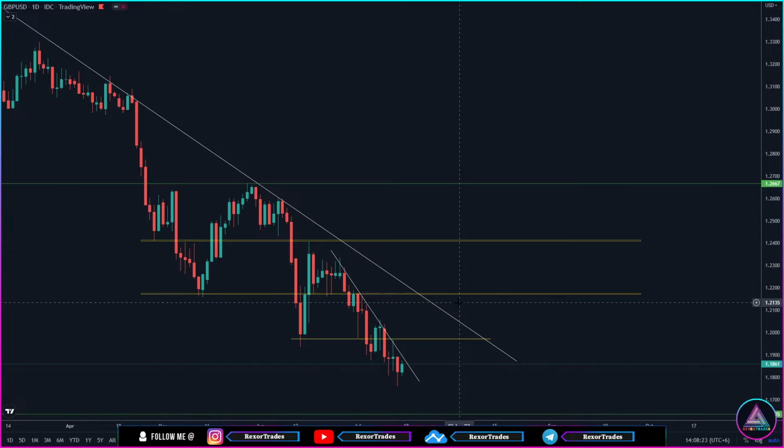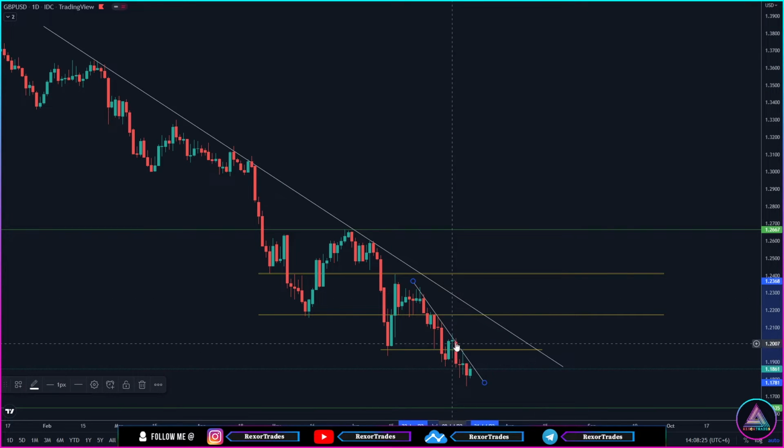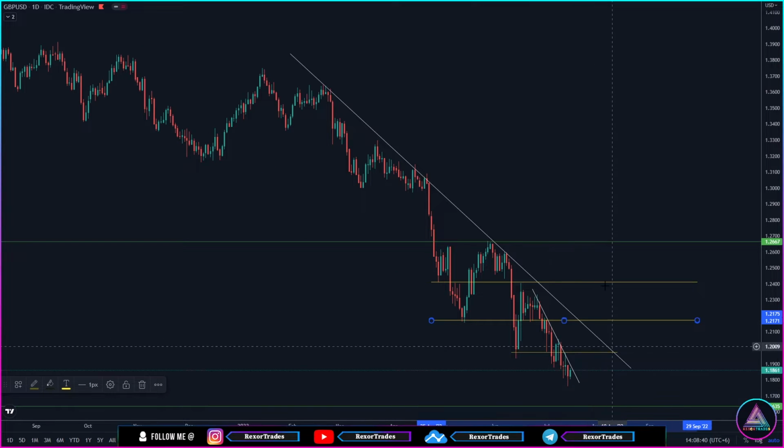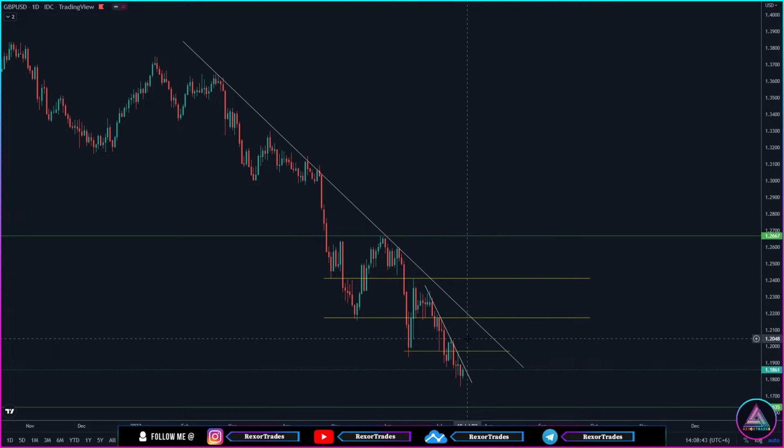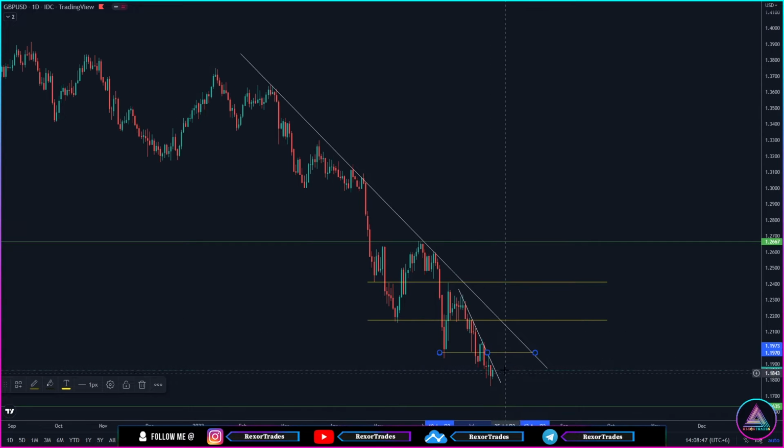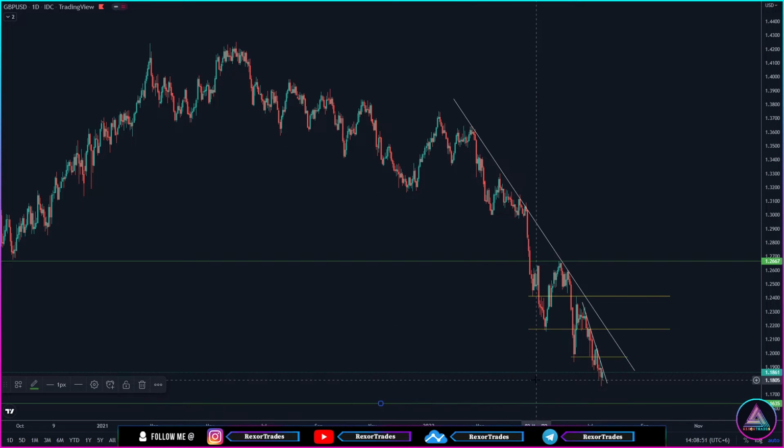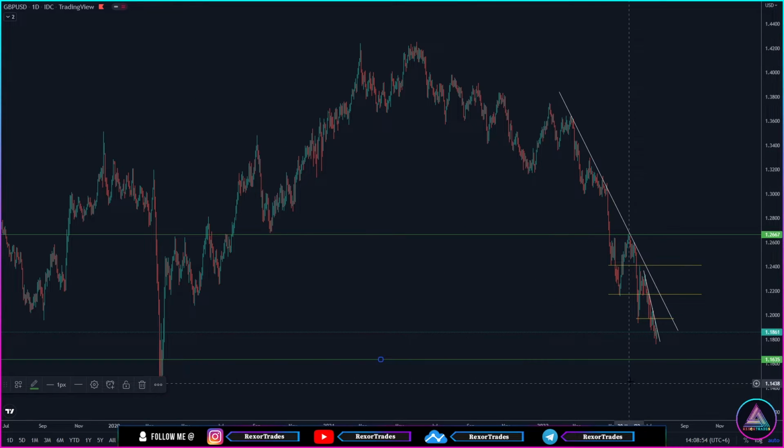Now if GBPUSD makes a breakout of this downtrend line with further bullish momentum, then it might come to retest this key zone over here, and a break and close above this key zone might lead GBPUSD to continue going up for some deeper pullback to probably retest this downtrend line over here and also this key zone. However, if GBPUSD instead of pushing up to make some deeper pullback, finds resistance over here and continues to push down by breaking below this low, then this is the key level that we think GBPUSD might come down to before pushing up.